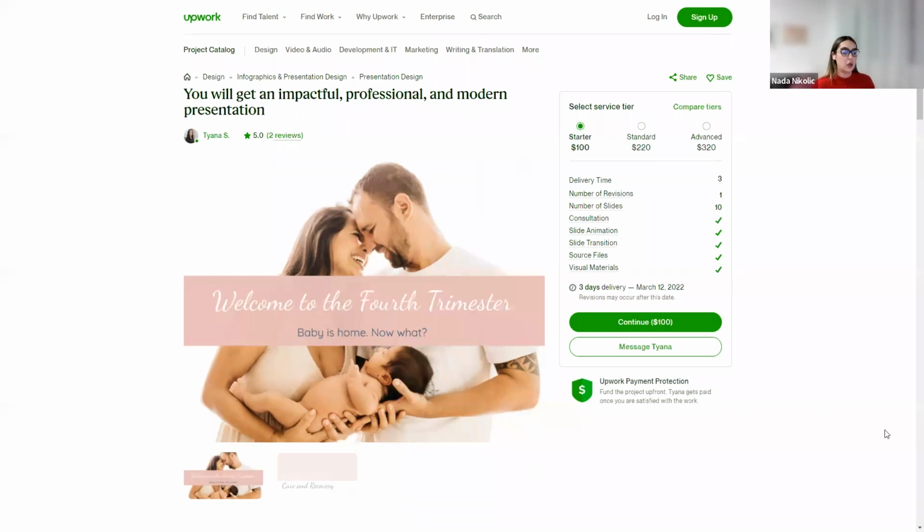as well as using add-ons. This is something you can add to your project, something clients can purchase for extra dollars. You can decide on any custom add-on that you think would be helpful for your project, for example fast delivery time, right, or anything else that you feel could be helpful, like an additional number of revisions, right? So this is really good, and I love that this independent professional decided to go for that tier structure.